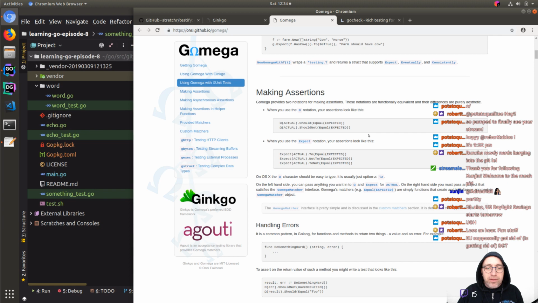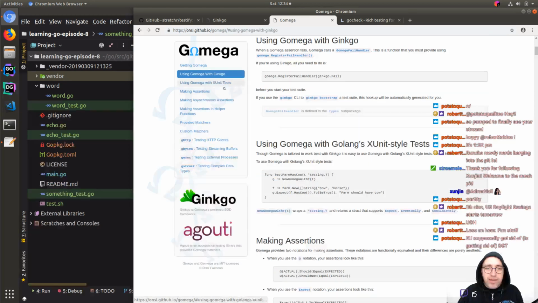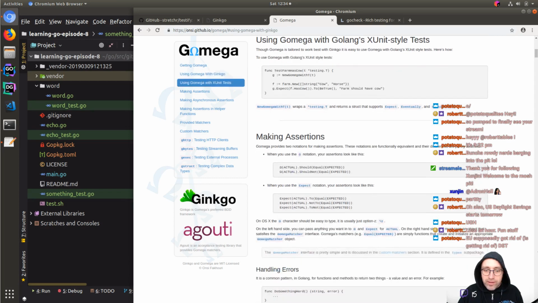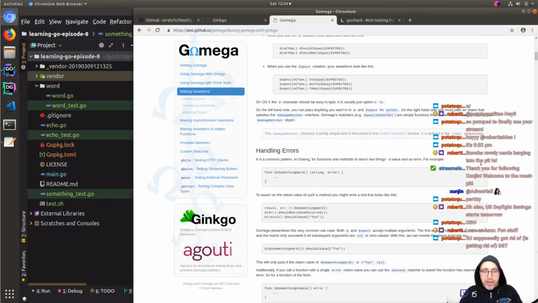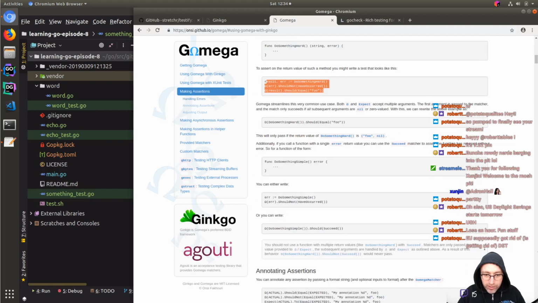Okay, so this is the Gomega with XUnit tests, and then using Gomega with Ginkgo here, handling errors. Do something hard. That's funny. Have occurred. Should be foo bar or whatever.